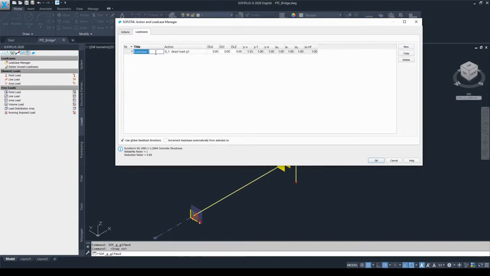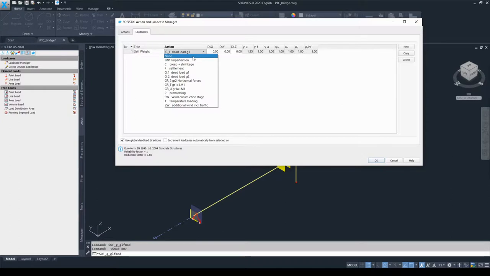I can enter the title of the load case, for example, self-weight. And I can also assign this load case to any of the previously created actions. Please notice that I have 2 new actions that I haven't defined previously. The action which is called imp stands for the imperfections. In the imperfection action, you can set up an action which doesn't contain any loads, only geometric imperfection. And this action cannot work standalone, only in combination with one action which really contains static loads.